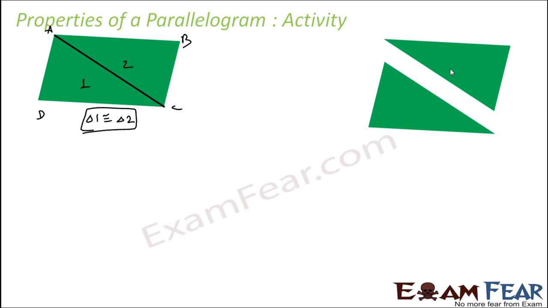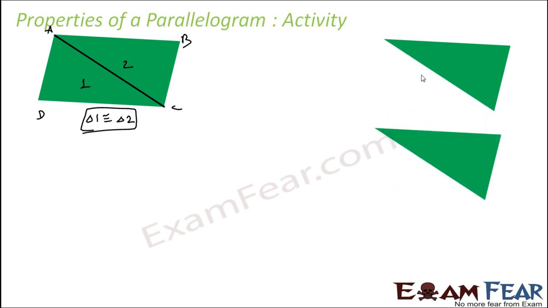now we have to prove that these two triangles are congruent. To prove this, we have to show that both these triangles can superimpose on each other. That means I can place exactly this triangle on this triangle, by rotating any of these triangles. So let's do that. Let's try to rotate this triangle, and you will see that these two triangles now look exactly the same. You can superimpose this triangle on this, and thus it proves that these two triangles are congruent just by activity. We'll try to prove using theorem.